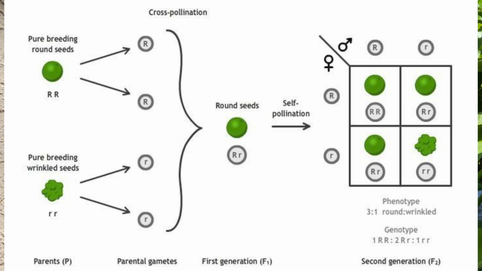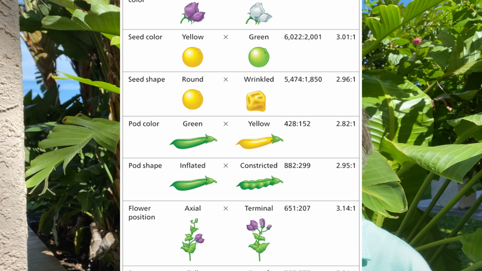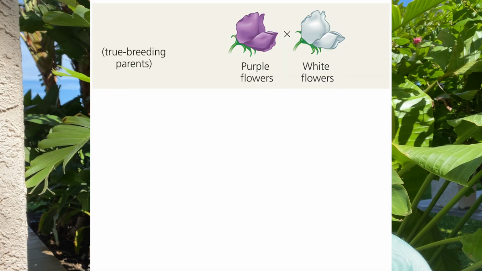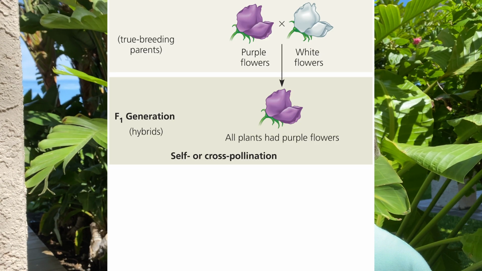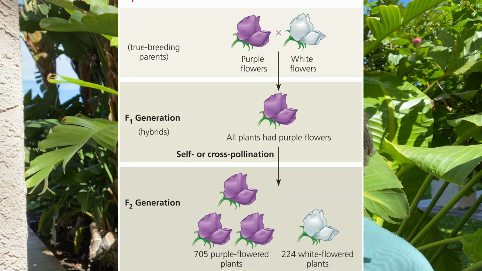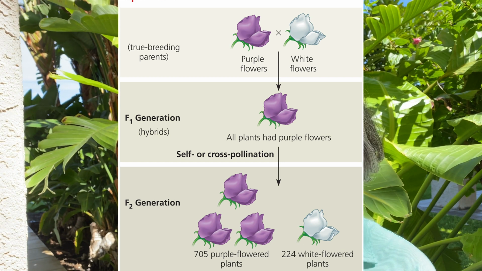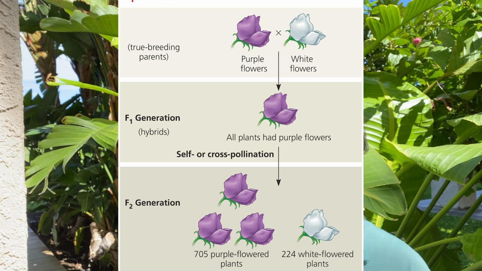Mendel observed the same pattern for all of the 7 pea plant traits that he examined. For example, the parent generation of a cross between purple flowers and white flowers produced an F1 generation of all purple flowers. So therefore, the purple flowers of the F1 had to be heterozygous. These purple flowers were self-crossed, again producing a 3/4 to 1/4 ratio of purple to white flowers.